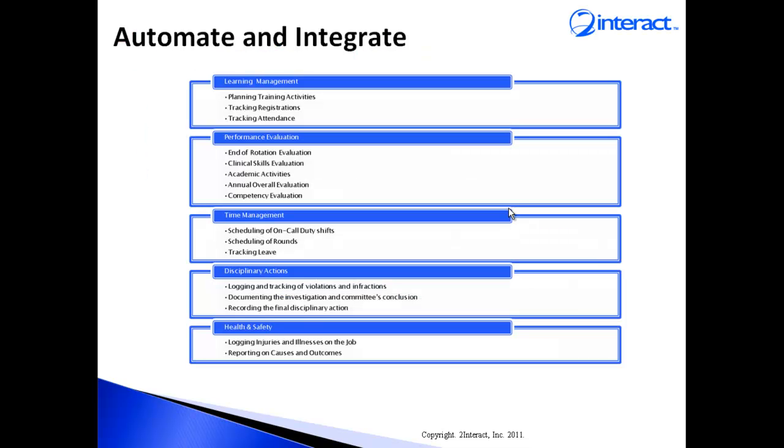So the whole purpose of applying technology is really to automate things and to integrate different areas that may currently contain information that's separate and that's been duplicated many times. And in order to save time for the resident and for the program managers, and to allow them to focus on what's important, which is to develop the competencies, we want to get rid of a lot of the paperwork. At least we want to automate generating a lot of this paperwork and allow you to be more efficient.